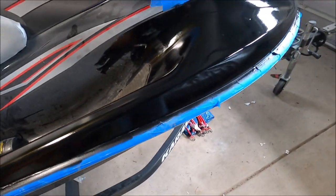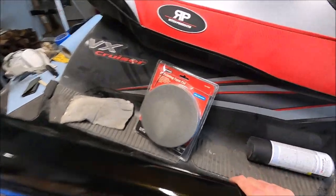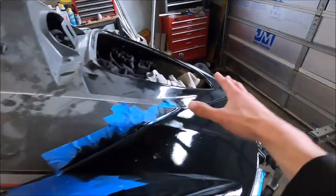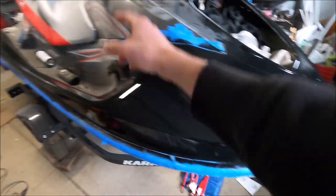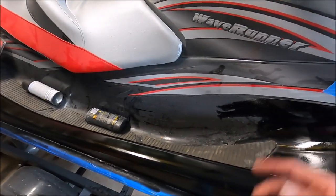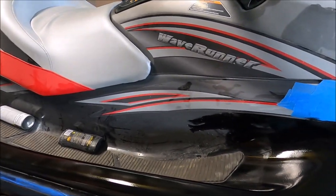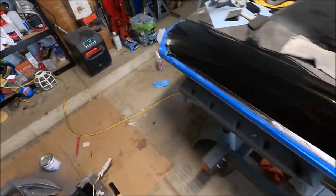So we're going to go right on ahead, wet sand everything, and then buff it, and then start reassembling everything, like the front hood here, the front push piece or bump piece, then the back handle, and then we're going to wash it all down because the buffing is going to get a little messy. So let's go on ahead and start wet sanding.